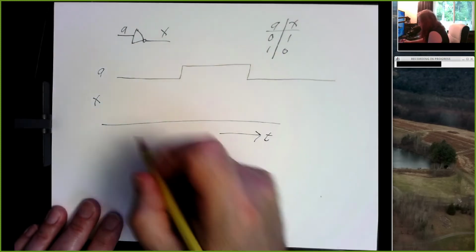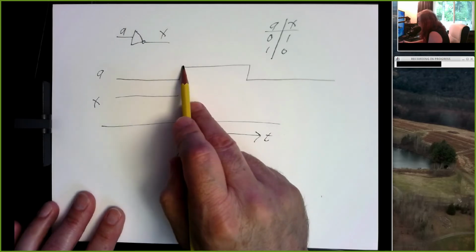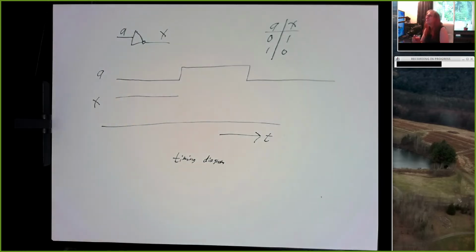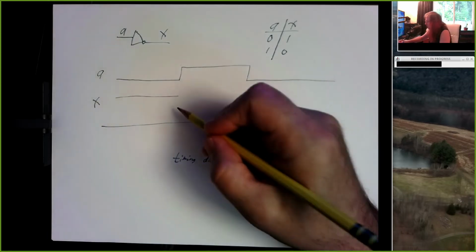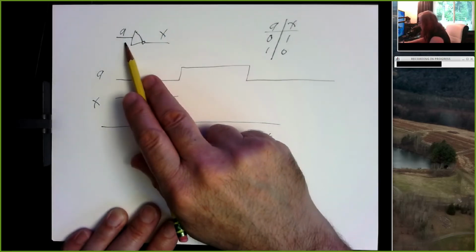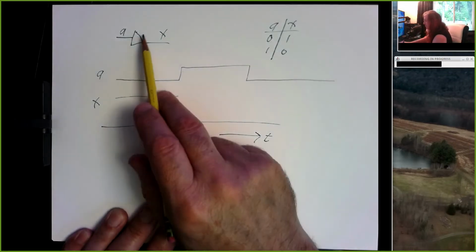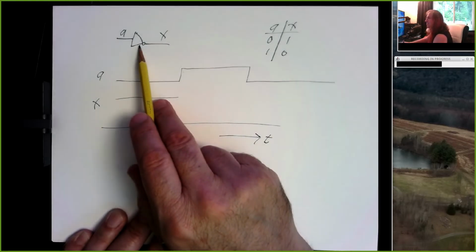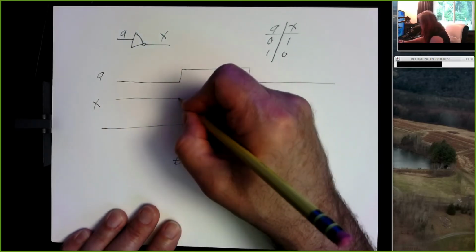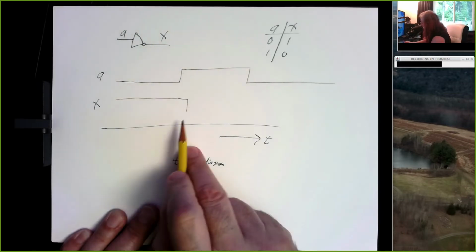Well, we know when A is 0, X is equal to 1. And we know when A is 1, X should be equal to 0. So in theory, this would drop down to a 0 right here. But in reality, there is a delay. There's a period of time after we change the input from a 0 to a 1, during which the circuitry inside this gate is responding to that change. And in fact, it's going to be a little bit after that our output drops to a 0.